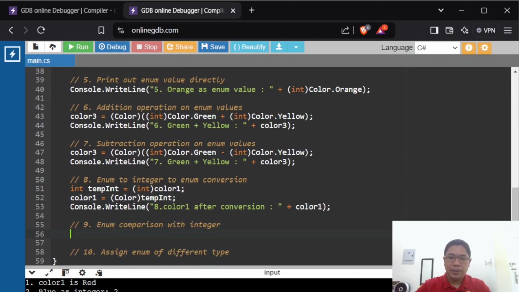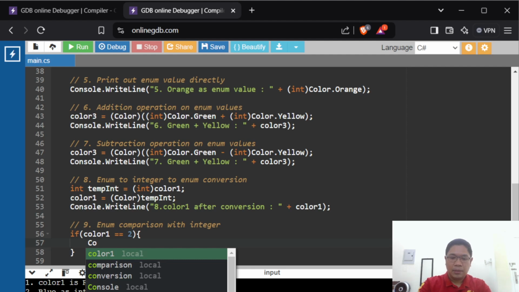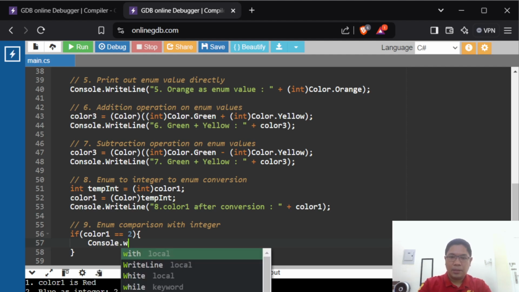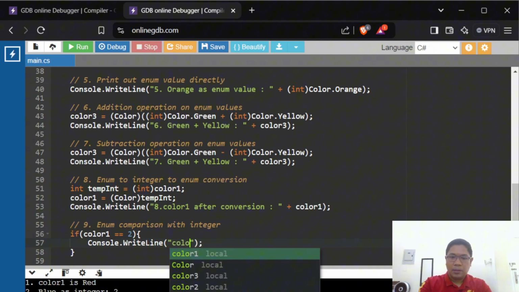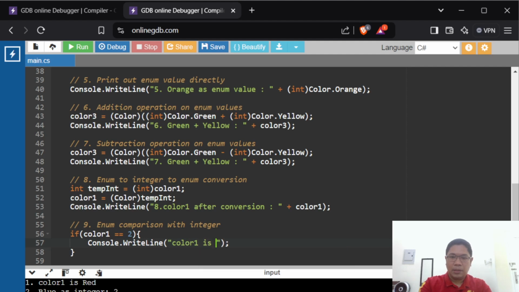So for number 9, enum comparison with integer. So if an enum is compared to an integer value, let's say color 1 is equal to 2, then console that color 1 is 2.